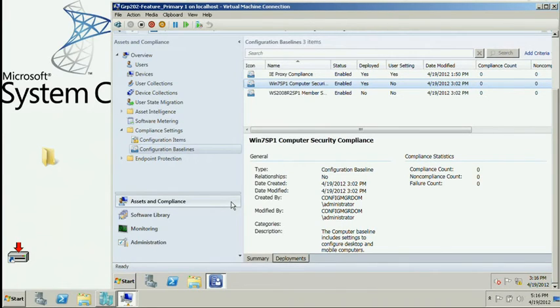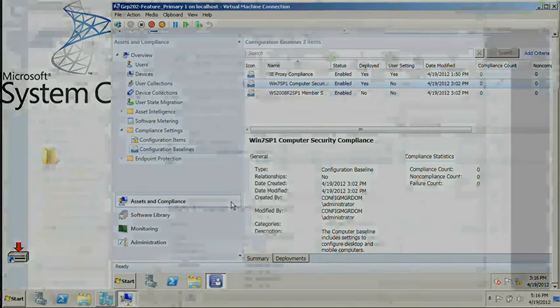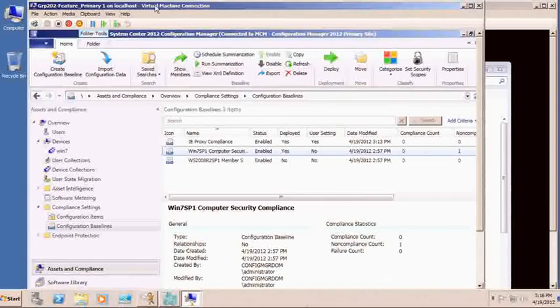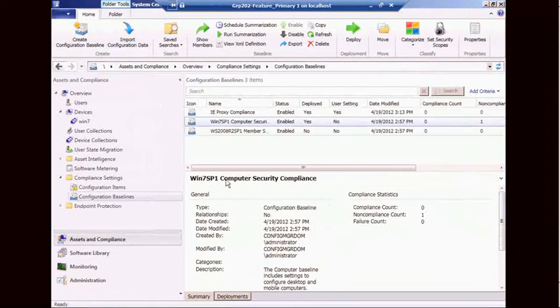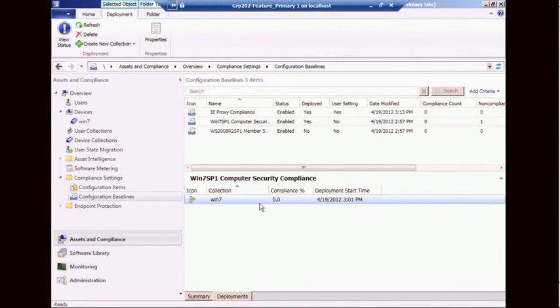Right. So the other thing Brett is asking me right now. I have a mouse here. Hang on. Okay. So we are here in the primary site. Brett is asking me, hey, what happens if I want to create a non-compliance collection to ensure that those machines are not compliant? So we can go here, we can set deployments, we can grab the machine here.